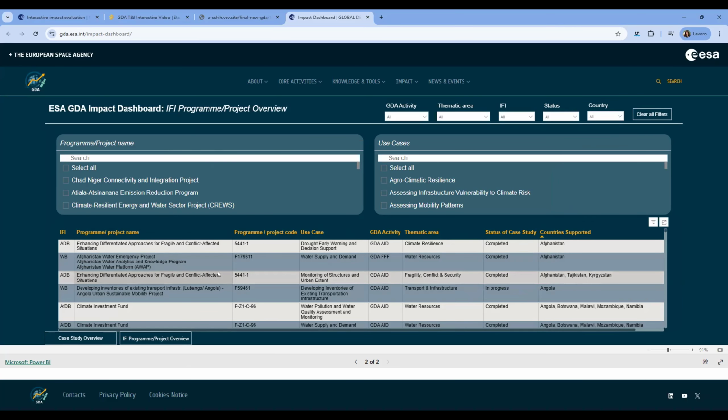So there are the specific titles and pieces of the project that the GDA program is supporting, with the relevant thematic area, use case, and everything that you see here. The idea is to add more pages to this dashboard on the IFI side. So we will very soon share also information from the World Bank side, including data on alignment, on finance informed, finance mobilized. So stay tuned for this.